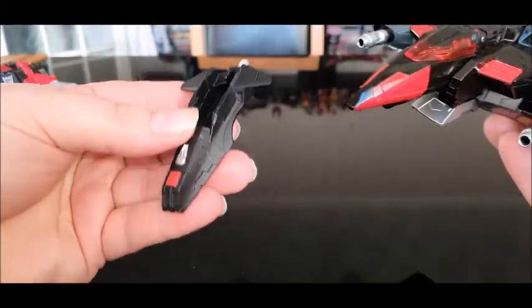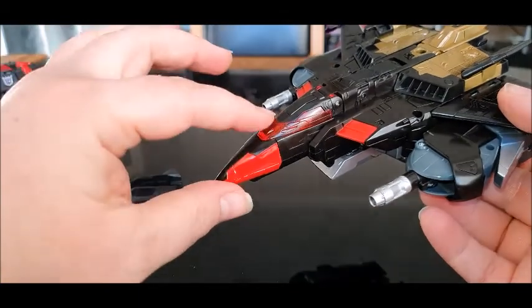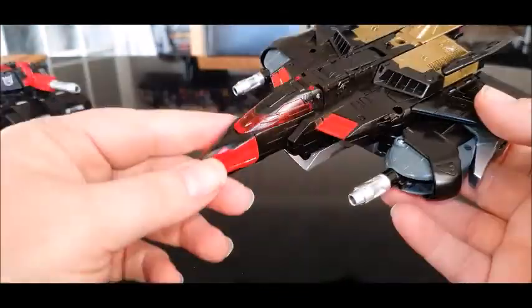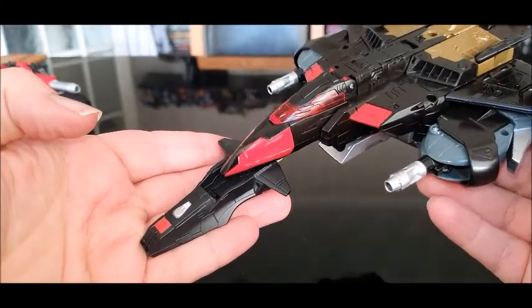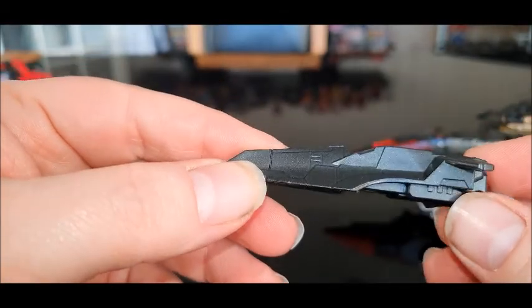So he does come with a little drone, because this guy is a recolor of the original Thunderwing, and I do have a Generations one up there somewhere. He comes with his little drone, which would be the Pretender partner. It's done in black plastic with a bit of silver and a bit of red on the front there.